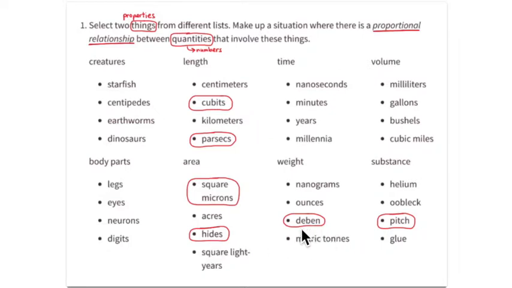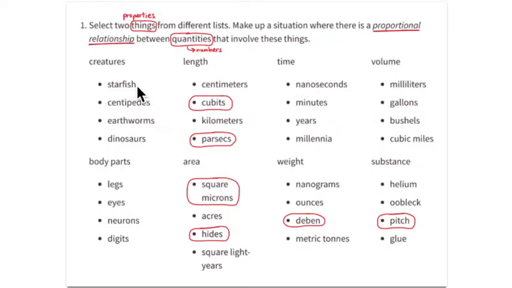A deben is an ancient Egyptian measurement, and I actually did look this one up because I think it might have to do with debt, D-E-B-T, compared to deben. And a deben has actually 2 different measurements. In ancient Egypt, one measurement is 13 6/10 grams, depending on the kingdom. And another kingdom, the New Kingdom, I believe, it was 91 grams. So you have to think about that a little bit. What is a pitch? Now, I know what a pitch is in soccer, but what's a pitch as far as a substance?